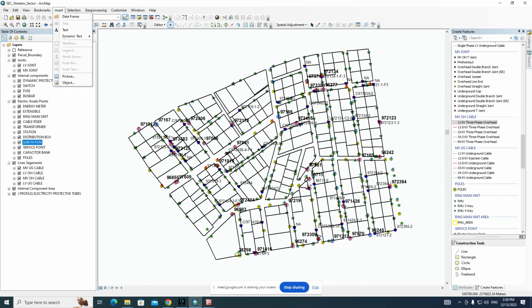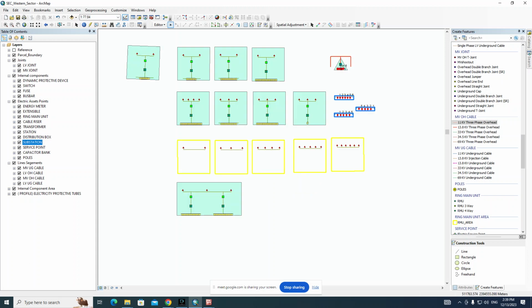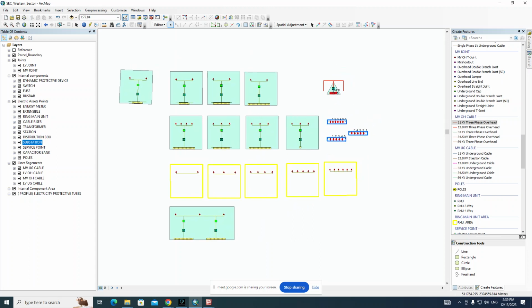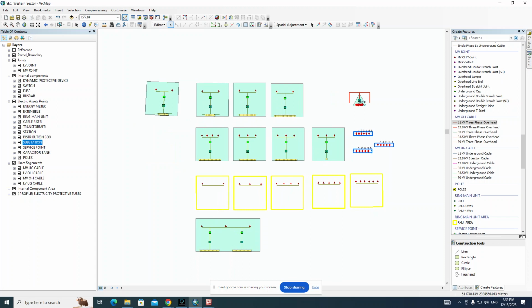I will search where the mini pillars are, zoom out, then zoom in here, templates like this. Then I will create a bookmark and name it templates.